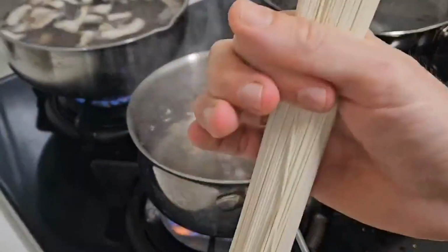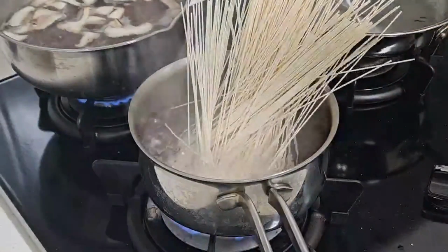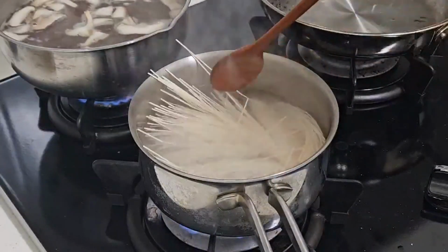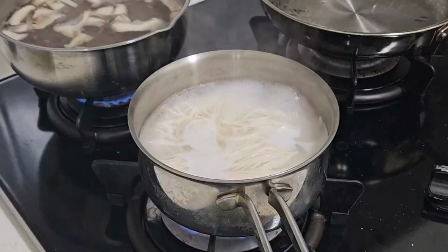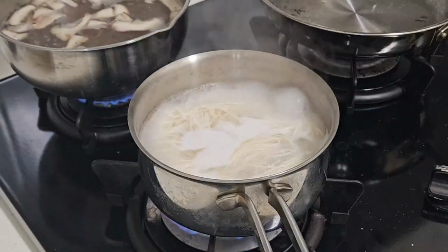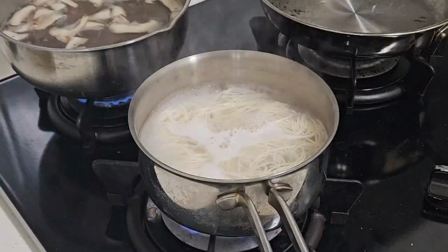Now here's the noodles. Now I mentioned earlier there's a special way. So first put them in, obviously, boiling water. They're not going to cook for very long, so make sure the water's boiling. Some people add oil to this. I just did it like this. Give it a little stir. Now the minute you can see it boiling over, that's where the foam comes up and it looks like all the water's going to come out of the pot. Add a splash of cold water and it'll calm it down.